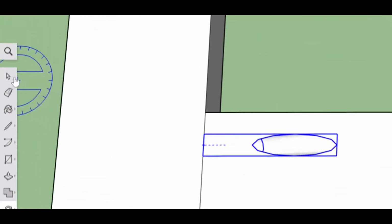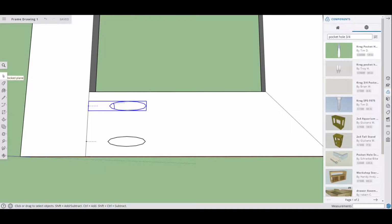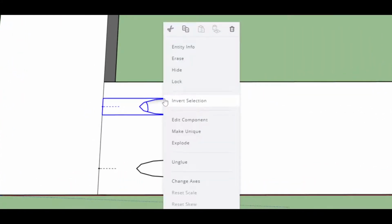Let's go to our select tool. We're going to do something here. So this is highlighted in blue, okay? And what I want to do is click on any one of these blue lines with my right mouse button. Now this is a right click on here, and you get a whole new set of options on this option menu. We'll talk about these as time goes on, but this one right here, explode.